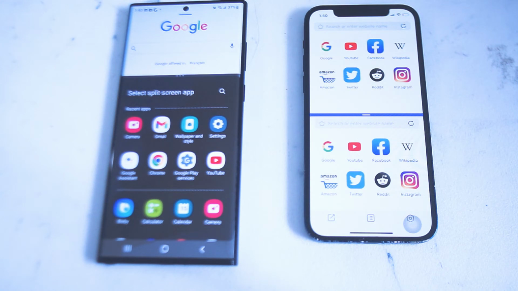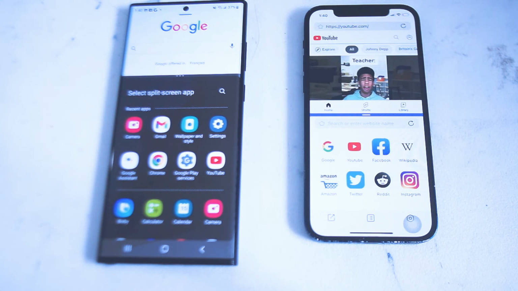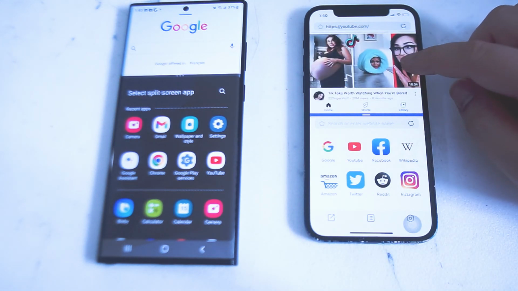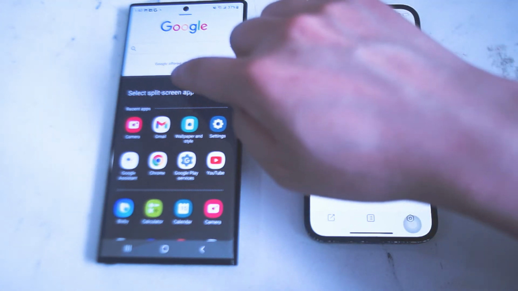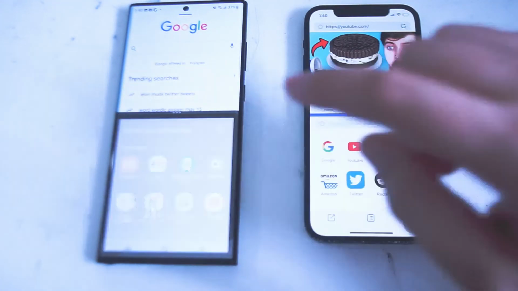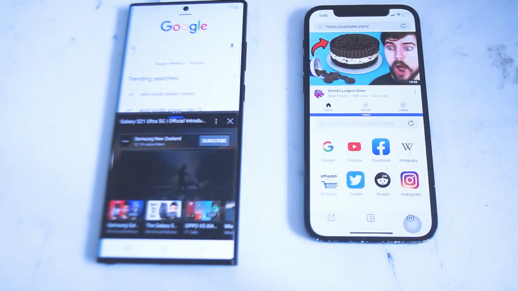This makes for several advantages on the Android, of course, as it allows you to access all the features of the app through split screen functionality. This being said though, you can still run YouTube and browse the internet at the same time on the iPhone through the split screen app, and it's still perfectly functional. The only thing is that, of course, it's all through a browser. Compare this on the Android, where you can run the actual YouTube app and run a browser at the same time on the S22 Ultra.